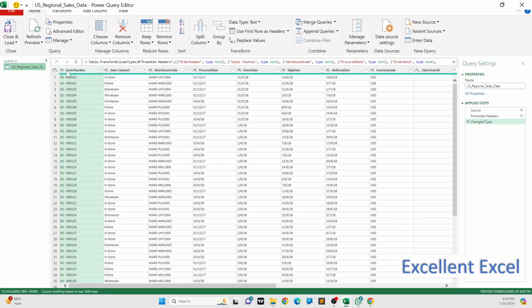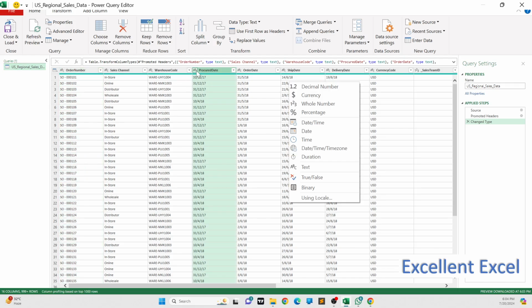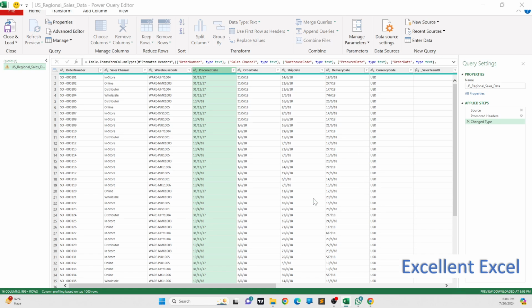Let's see, order number is text because it has the text and order code. Sales channel is text, warehouse code is again text, procure date. Now this is not in correct format, and every day I don't want to worry about it. I click over here, I click on using locale. Why locale?